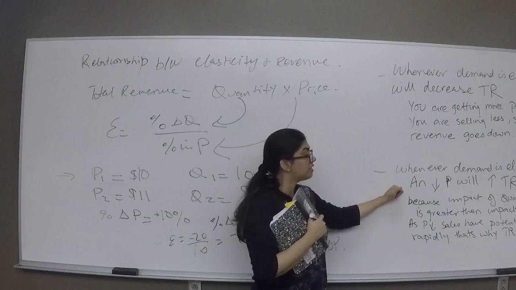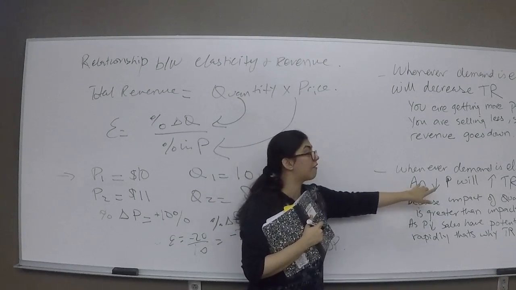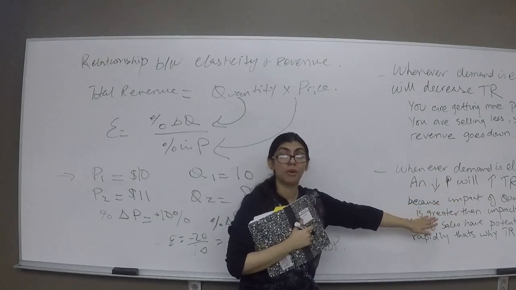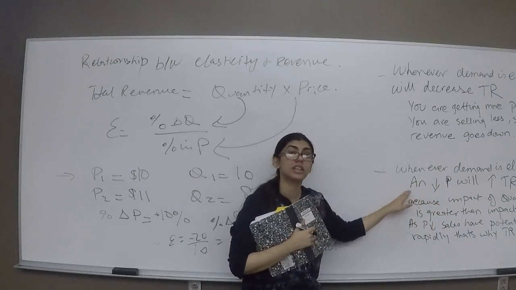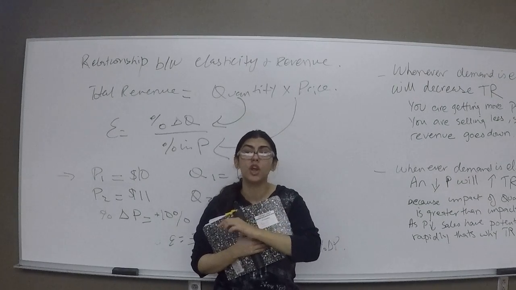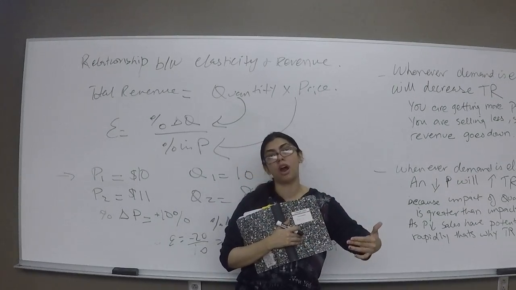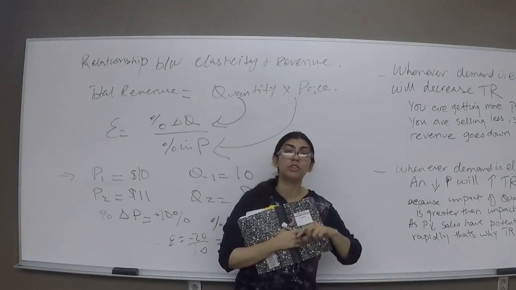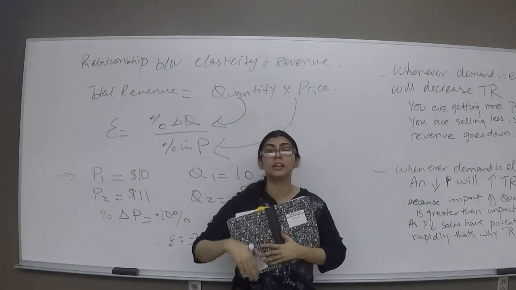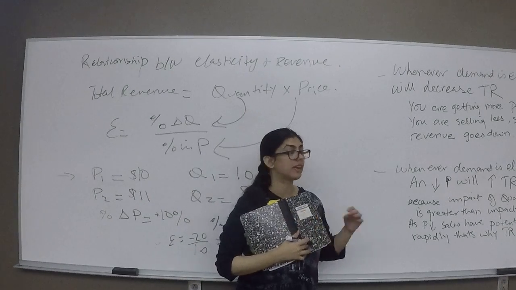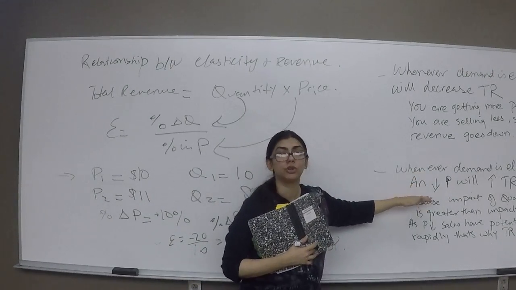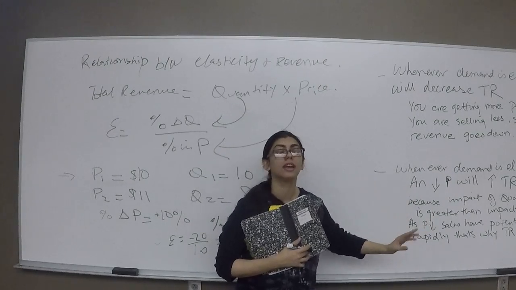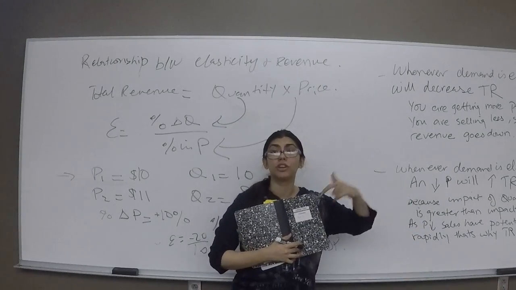When your demand is elastic and price decreases, people are very responsive, and hence your total revenue actually goes up. Why? Because even though you're making less per unit, you're selling so much of the product that it adds up and your total revenue goes up. You're selling more quantities because people are more responsive to the lower price. They want to buy your cheaper product and more people buy it, and that's why your total revenue goes up.